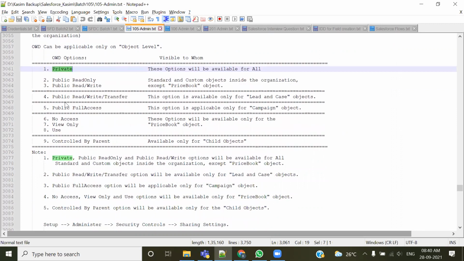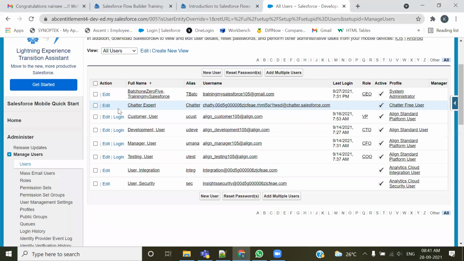We are going to have a very lengthy discussion on this, because when you make OWD private, certain more things happen apart from the record visibility. That we will get anyway, right? Right now, what is my aim? My aim is to restrict the record visibility to certain users. I intentionally want that if this user or probably this user creates a record, that record should be visible to him and to the immediate manager, CEO.